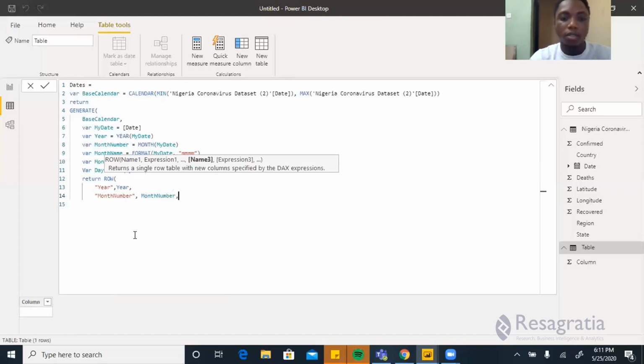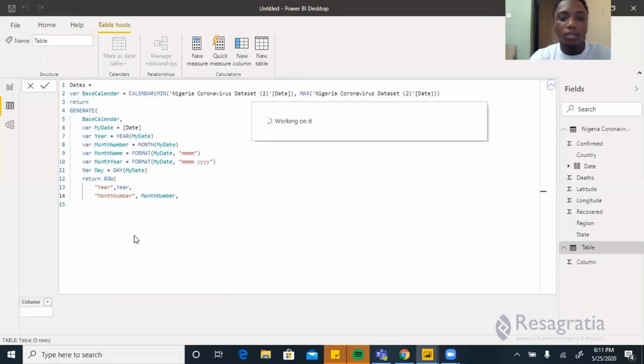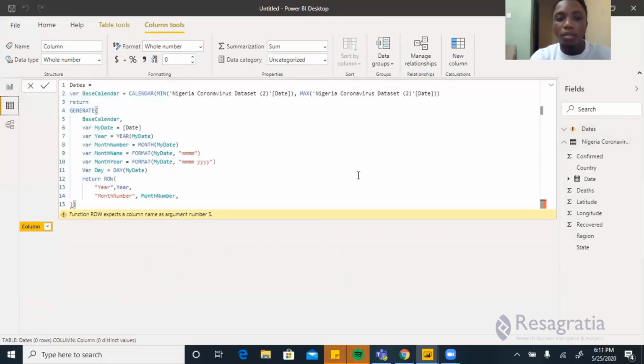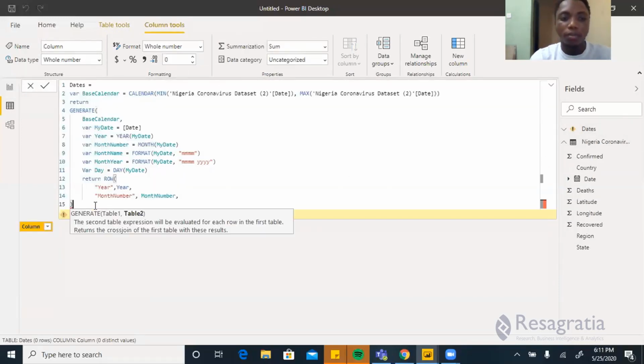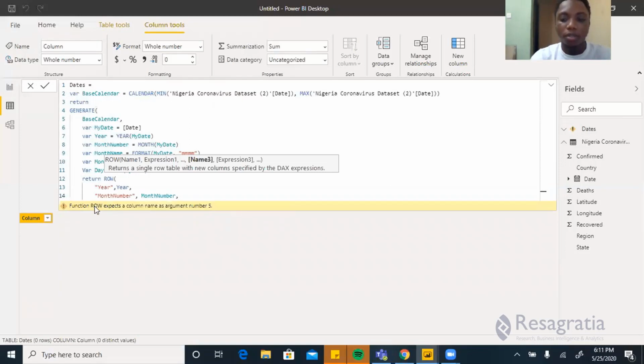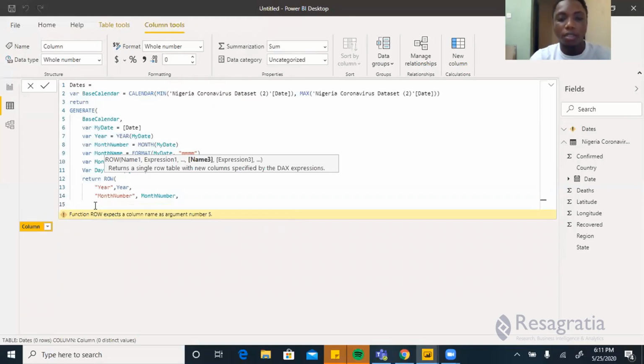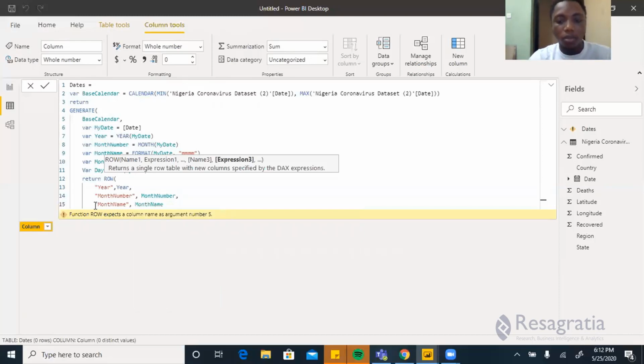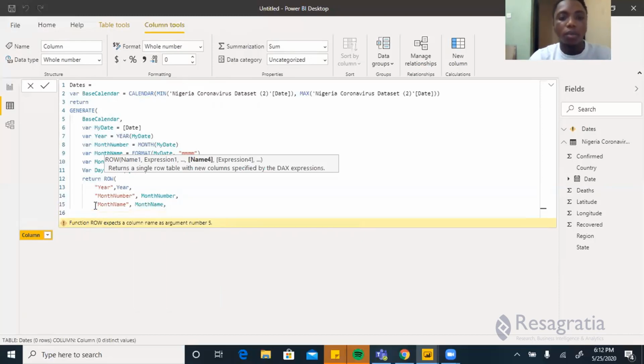And I select this. Next thing, oh, I just clicked enter. So that's a mistake now. So I have to go back. You can't click enter until you're done writing the formula, mind you. So just shift enter. Next, I'm going to create a month name. So I'll name this month name. And I'll select the month name variable that we have here also. Okay, we're making progress.